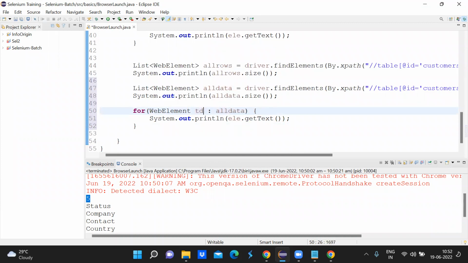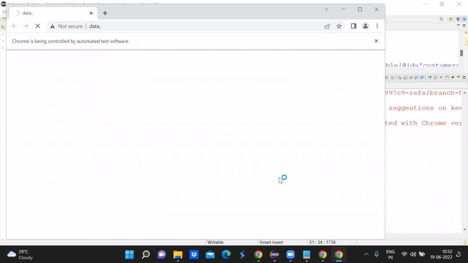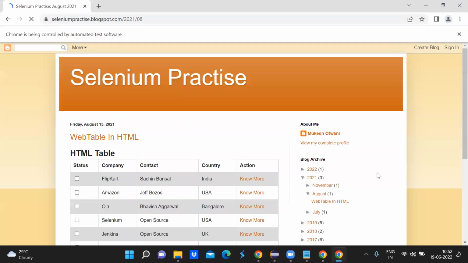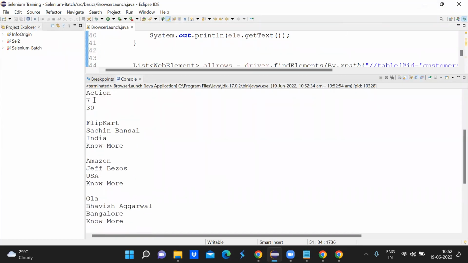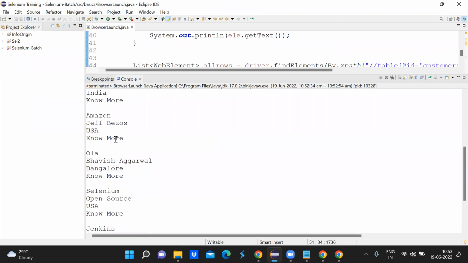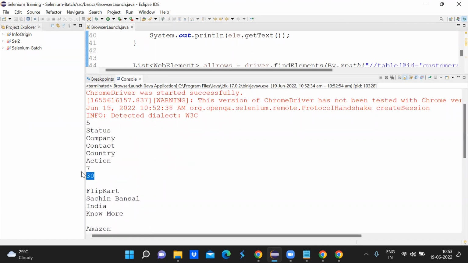And here, let's say table data, and then table data dot get text. Yeah, so I'm getting all the data, right? One by one it is fetching all the data, and then I'm getting it. So here I'm getting the count also.